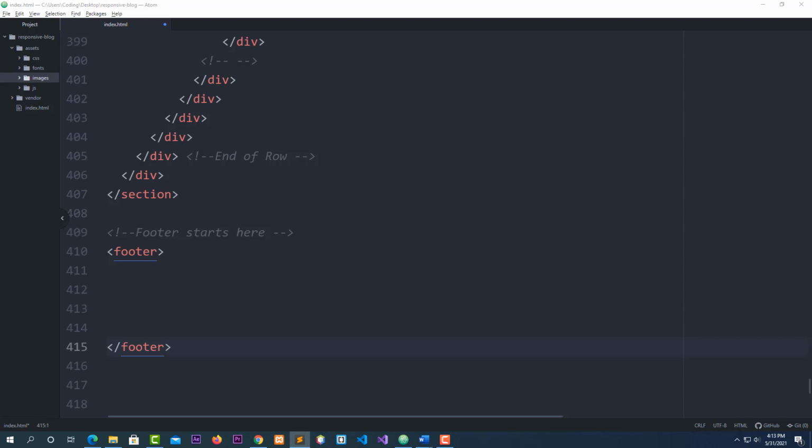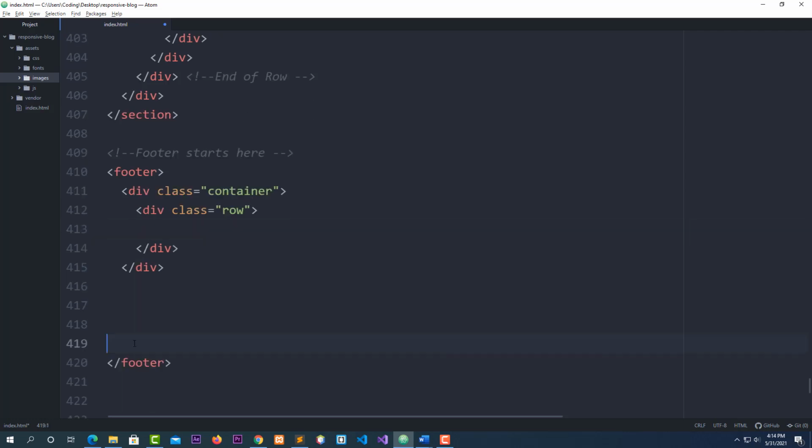I'm going to add, and inside of the footer, create a div. I'm going to create a div, the class called container, that will hold everything. The container will hold everything, and inside of the container I create another div class called row for each line. Also, I try to keep all my closing tags together as I told you before.